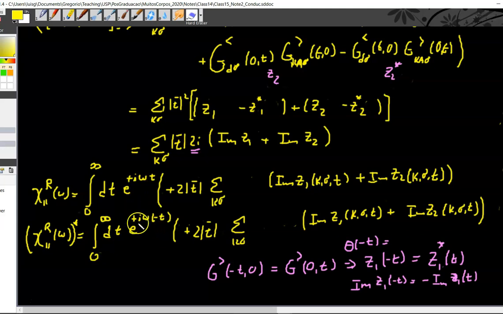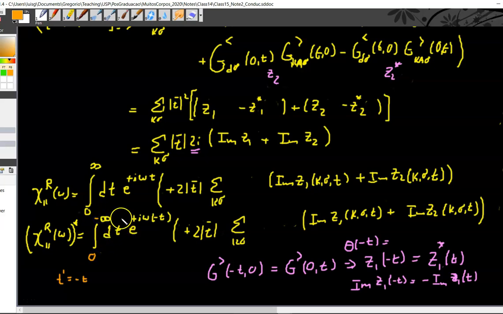So I could then think of a Fourier transform in minus t. So what happens if I wanted to do this change of variables, from t to minus t? Well, let's do this now real quick so that you have a flavor. So t prime equals minus t. So here, first, the integral would go from 0 to minus infinity.